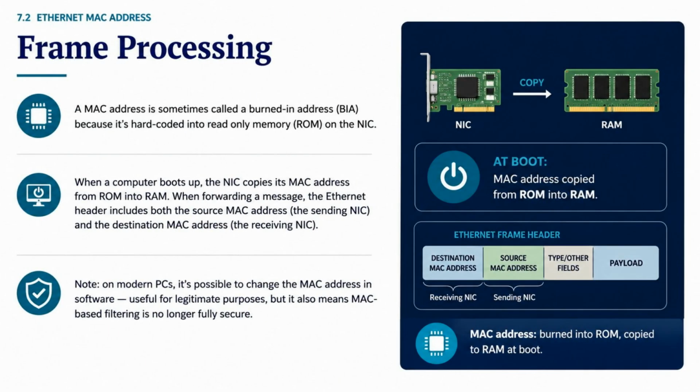A MAC address is also called a burned-in address, BIA, since it's hard-coded into ROM on the NIC. At boot, the NIC copies its MAC from ROM into RAM. Every Ethernet header carries both source and destination MAC. Worth flagging: modern PCs can change their MAC in software. Legitimate uses exist, but it also means MAC-based filtering alone isn't fully secure.